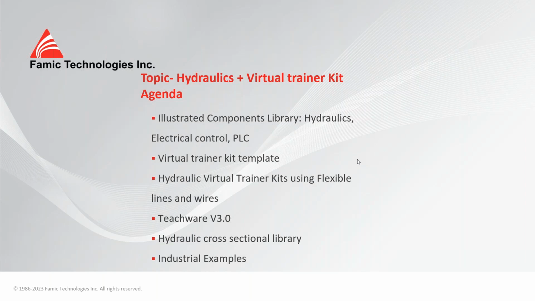We will create one circuit from that textbook, and then we will create the same circuit in all the formats. That is, we will create the circuit with the help of the illustrated library for hydraulics, and then we will create the similar circuit for hydraulic virtual trainer. We will try to create that circuit in different formats, using the new libraries which we have added in version 8.0.